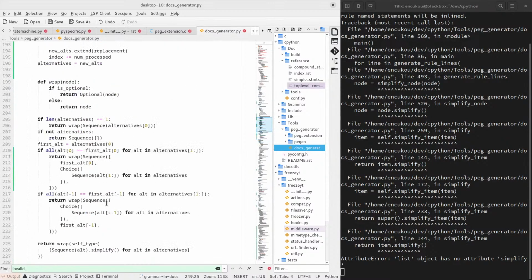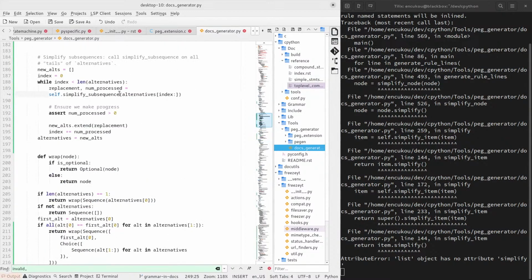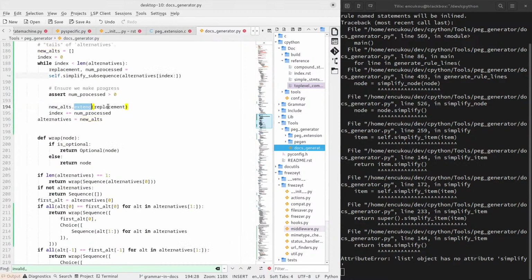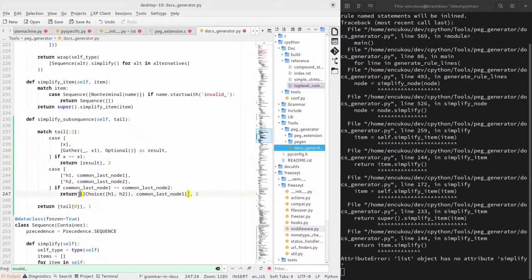Let's see. Alternatives extend shows, so this should be a list of two things, and this common last node should be a node.